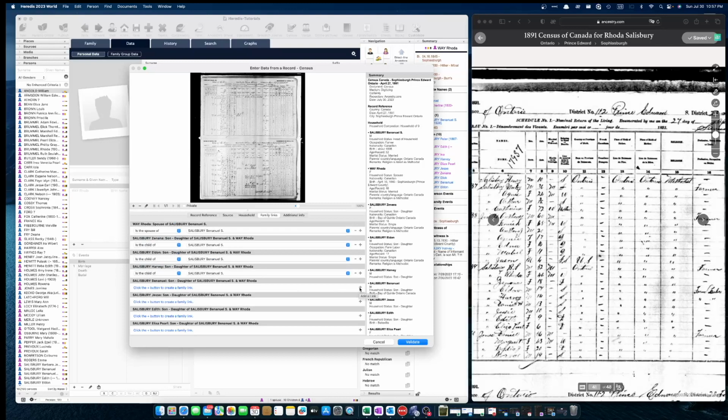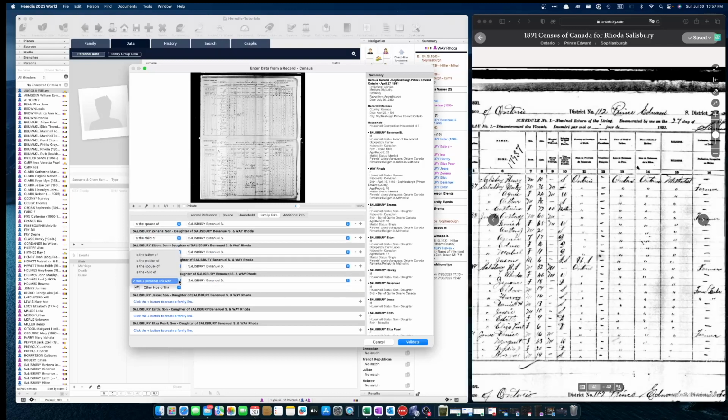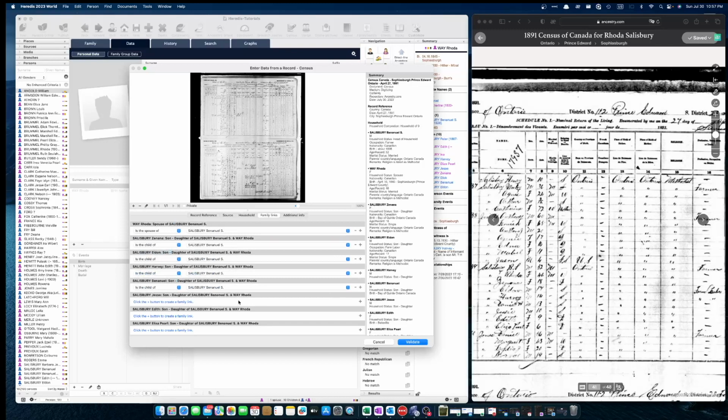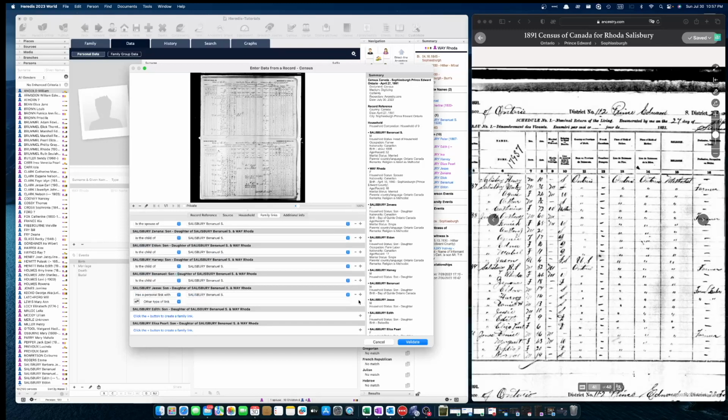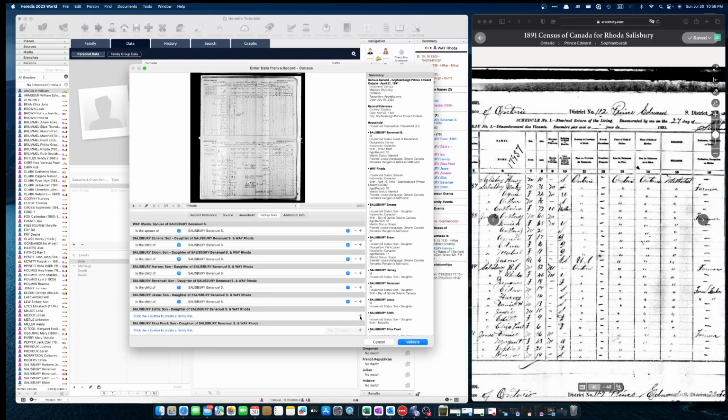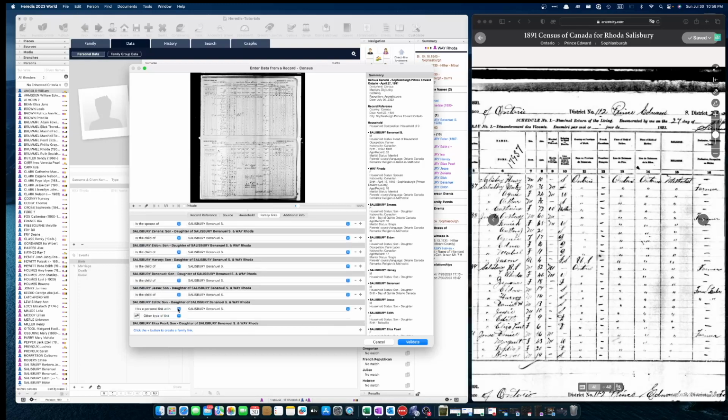So we're just going to go through here and say yes, these are his children. Miss Edith is my great grandmother.